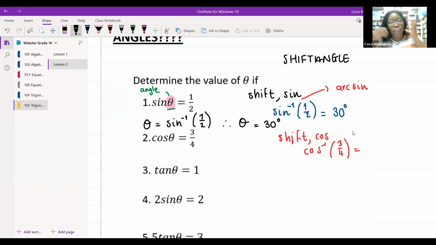So whenever we're looking for the angle, what do we click on our calculator first? What do you click? We click shift. That's why we call it a shift angle. I'm going to be there on TikTok being like shift angle, cos, sine, tan, whatever they do with those moves. Shift angle. Yes. I'm going to go all out. Shift angle. I'm gonna start like a whole song.